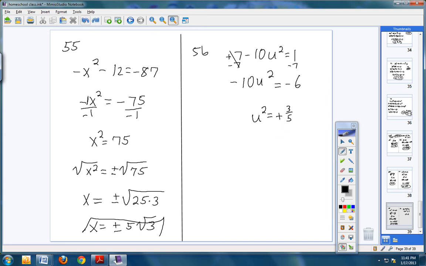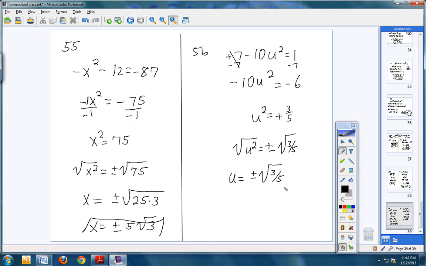All right, continuing on. Now let's take the square root of both sides. So the square root of u squared equals plus minus the square root of 3/5. Oh, look at this. We spent a whole class period on those. Yeah, that's why we did that, because now we got to do a bunch of work to this. Okay, the square root of u squared is u, and you're left with this answer right here, and that's no good. Remember what I taught you last week?